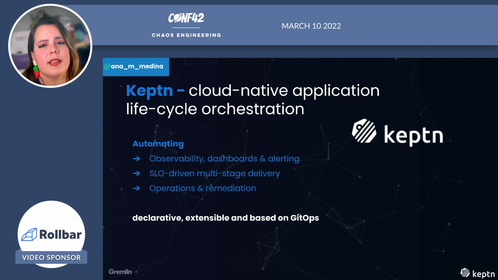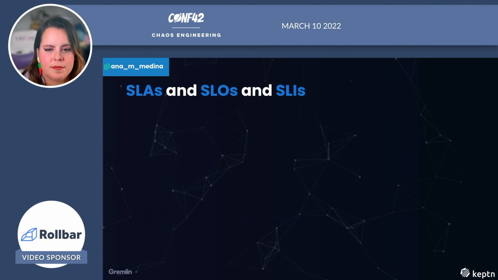One of the awesome things within Keptn is that it allows for you to have a lot of things out of the box. You're going to be getting observability, some dashboards, and alerting that allow for you to have best practices. You also get to configure that monitoring and observability, whether you want it as default settings or you want customizable dashboards. Along with getting some extra alerting that is going to be set up based on service level objectives for each managed service that you have within Keptn. And it allows for you to bring under the same platform some of that delivery along with operations and remediations for your services.